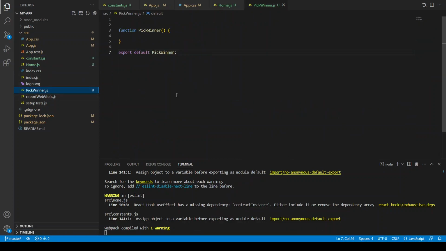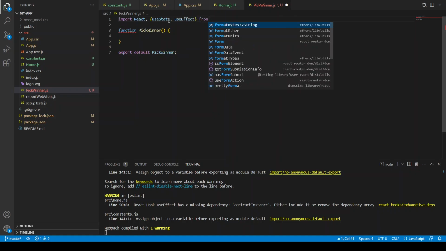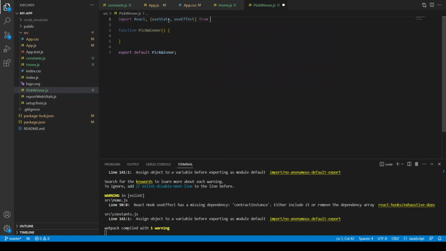So now we need to go and run our pick winner function. So we are going to do the same thing. Import React, and we're gonna import useState, useEffect from React.